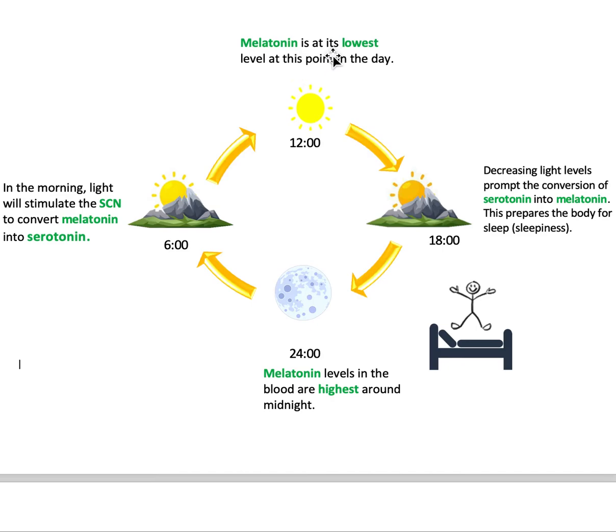As you can see in this diagram, your melatonin levels are kind of in contrast with your serotonin. Whenever your melatonin is lowest, your serotonin will be highest. But I know for the IB, you kind of just have to focus on the melatonin. Just think about when it's light, your body does not want to make melatonin. And when it's dark, it does. Because melatonin is the midnight, M for midnight hormone. It's the hormone that makes you want to sleep.